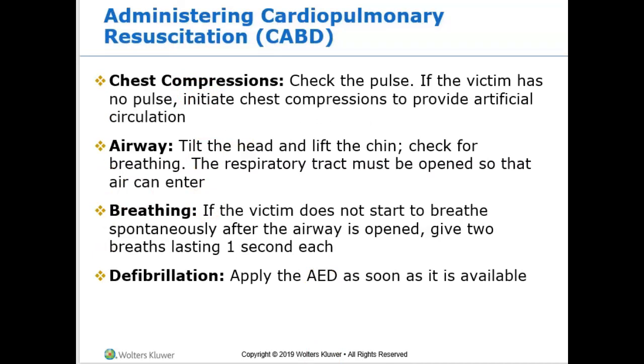CPR. This is probably the only time that we have CBA instead of ABC. Or maybe it's CAB. If we suspect that someone is in cardiac arrest, so they're not breathing, they have no pulse, first we're going to check the pulse. Don't take a long time to do that, 5 to 10 seconds. If they have no pulse, initiate chest compressions immediately. And do not take longer than 10 seconds off the chest during cardiopulmonary resuscitation.